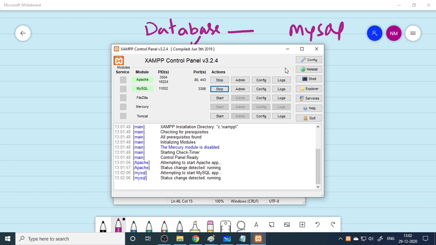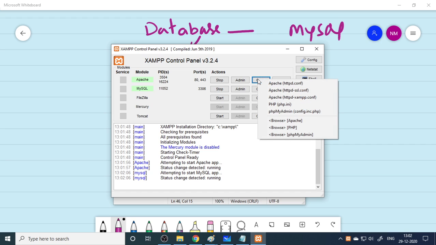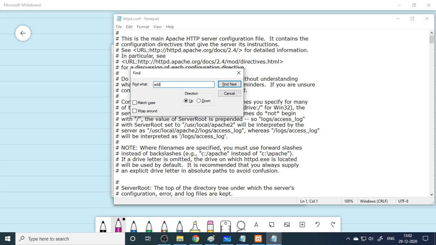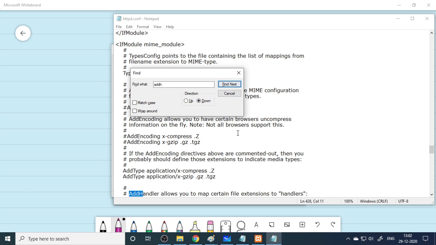So we can close this. One more important thing is explained in the how to install XAMPP server video, where we already explained this. Please watch that video and ensure that in this particular file, httpd.conf, you search for AddHandler.